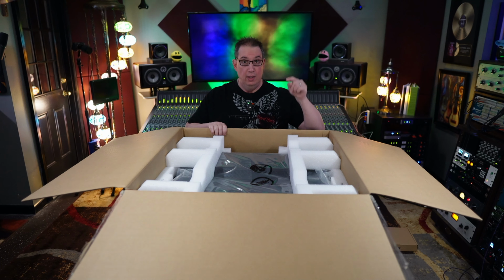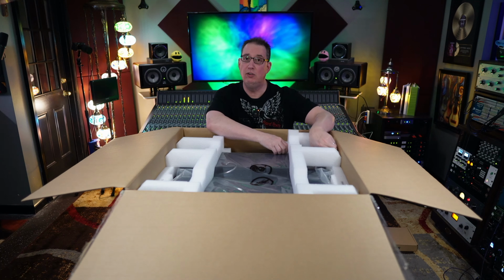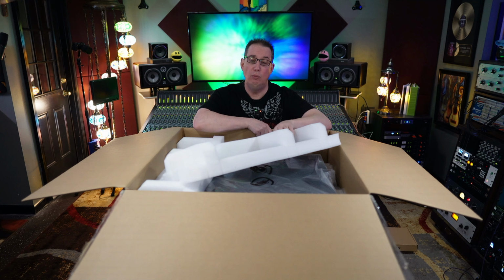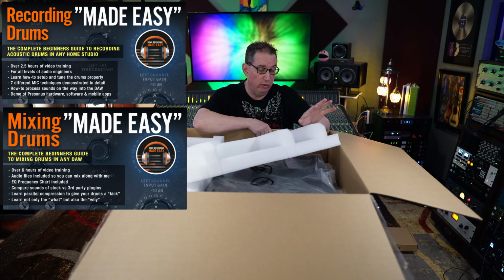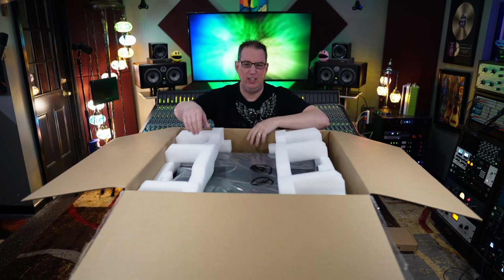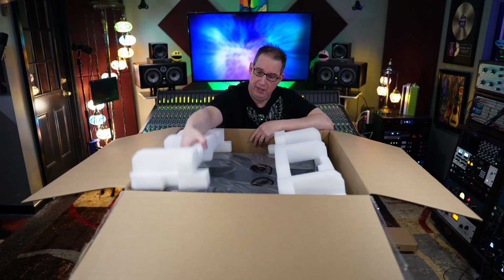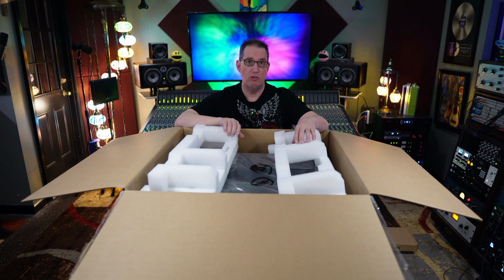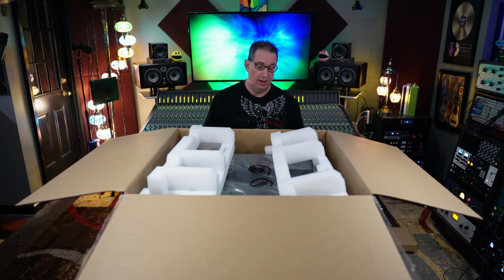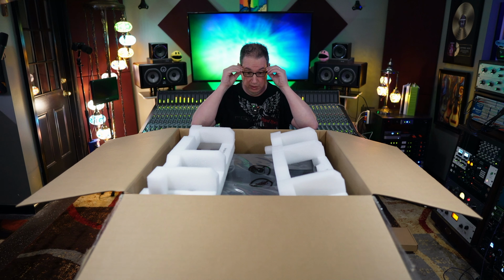all the other controllers. But then what we're also gonna be doing in the beginning of 2023 is I'm starting to plan and get prepared to do At Home Recording Made Easy, our Recording Drums Made Easy course. We're gonna record real drums and Mixing Drums Made Easy. Now there's a couple of courses already on the website that are about 7 years old, and it's time to redo those. And so I have a bunch of gear coming in from a bunch of different manufacturers, and we're gonna take that original acoustic drum course that I did 7 years ago, and we're gonna make it twice as long, twice as better. You guys are gonna love it. If you're into recording drums, you're really gonna dig that.